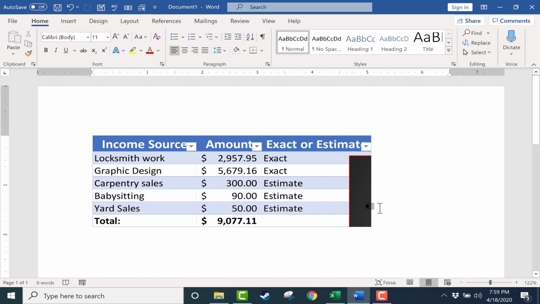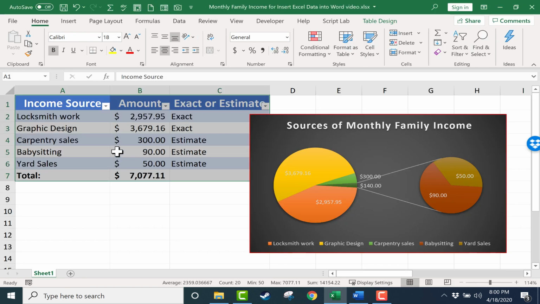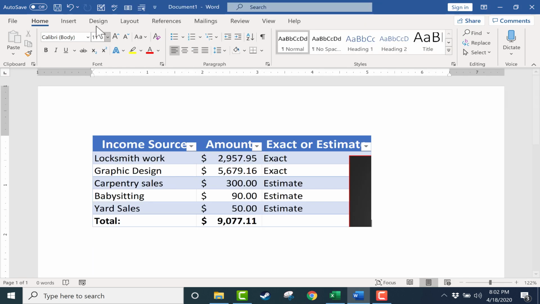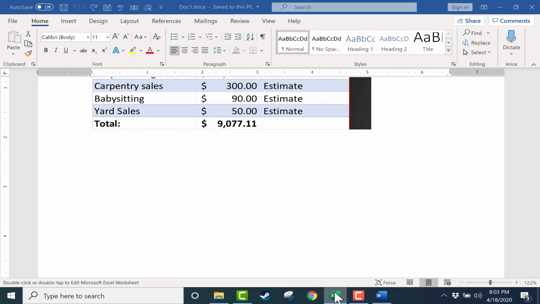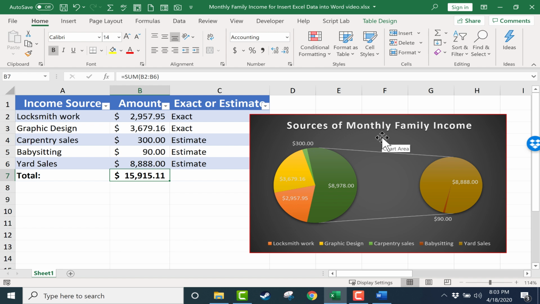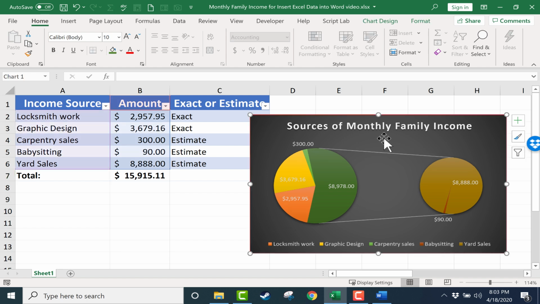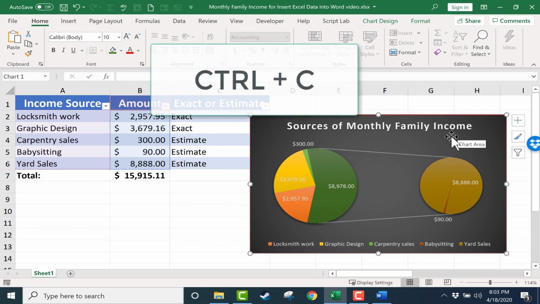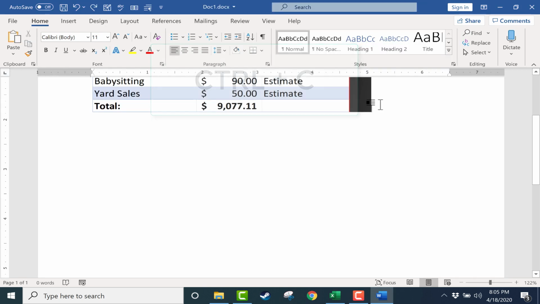So this is great, but it's important for you to know that this is a link and embed situation. So the data in this Word document is linked to my Microsoft Excel document. Now let's look at the chart. Is it possible for me to copy-paste this chart into Microsoft Word? Well, I'll start by selecting it and using the Control-C keyboard shortcut. And then in Microsoft Word, I'm going to tap Enter a couple of times to move my cursor down the page a little bit.